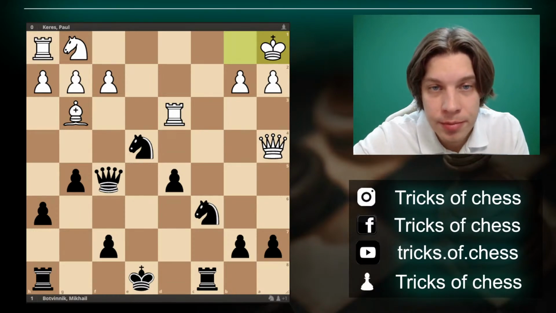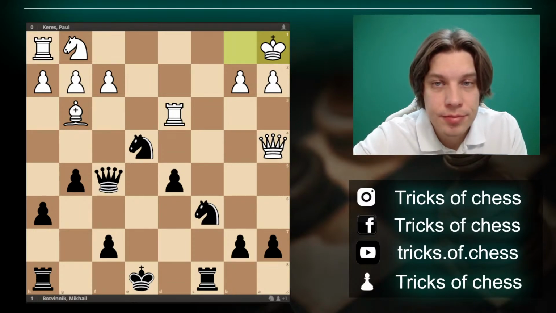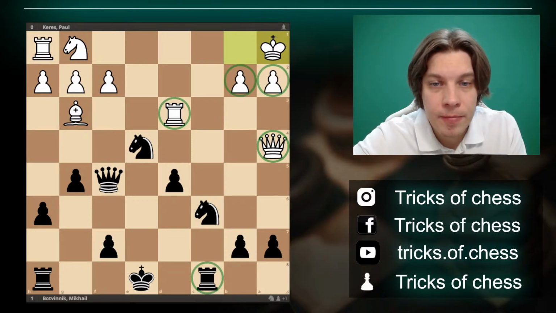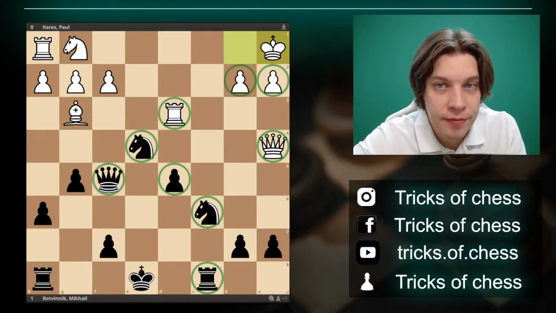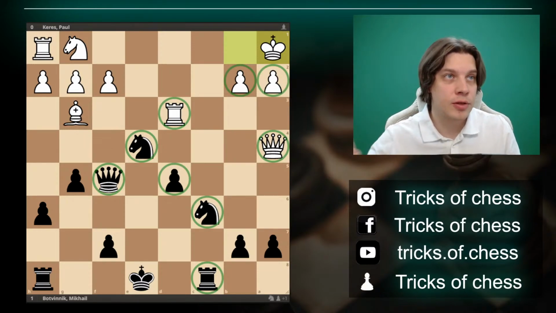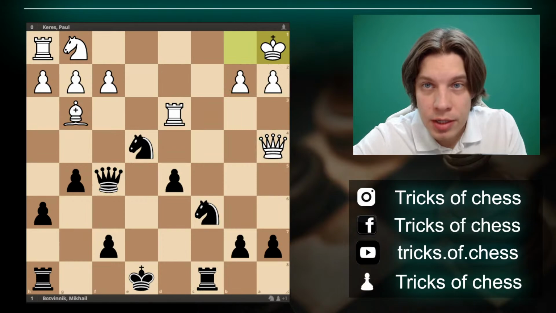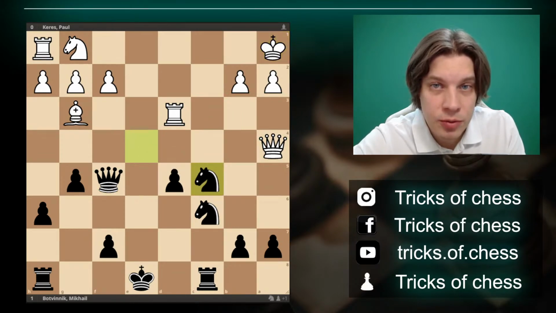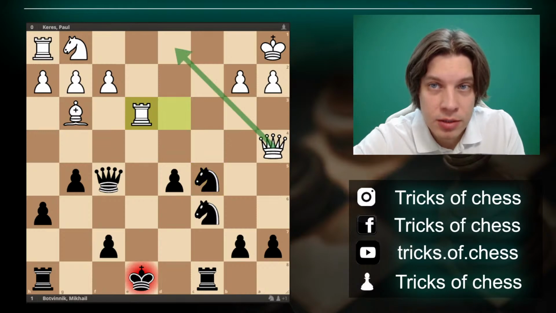So here white defends with these 2 pieces and 2 pawns. Black attacks with these 2 knights and the pawn on d5. So this is the exact advantage of 5 pawns if we convert it into pawns. Well, knight c5 is a good move, but they can simply unpin with rook a3 and then maybe queen d1.